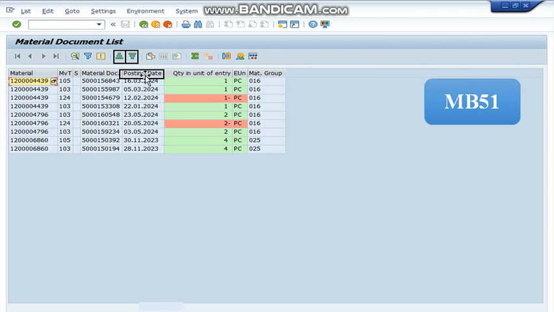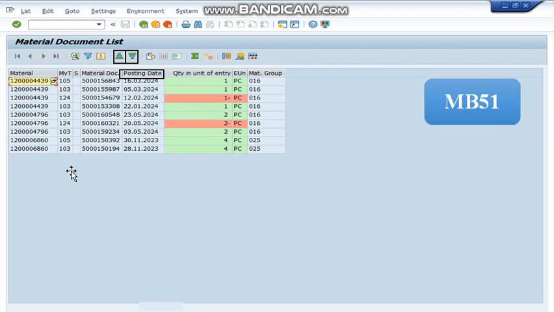Now you are going to go onto this posting date. You can select it, and then either you can go onto ascending or descending, whichever you want or as per your requirement, and it will give you the display of all the movement types which were there in ME23N and ME80FN, but it will not give you the details regarding the invoice. So ME80FN will be giving you all the details regarding all the movement types, including invoice details as well, but in MB51 you can view all the materials which are there in your purchase order at the same time along with all the movement types, but you cannot view the invoice detail.